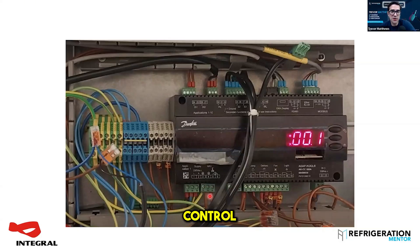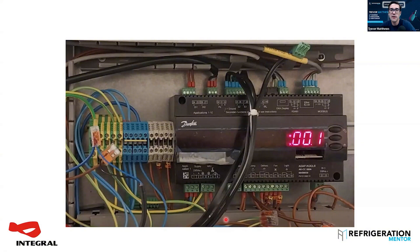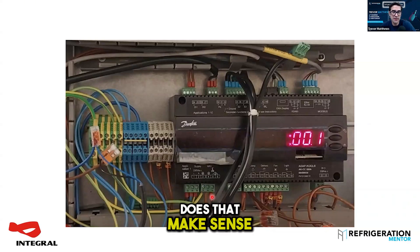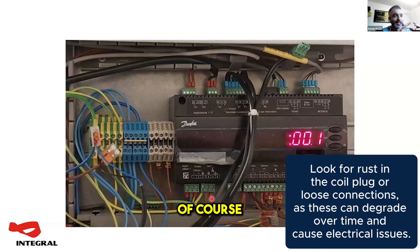You can do the resistance test from the controller, but just remember you've got to unplug it. And if you do it from the controller, there's resistance in these lines — who knows how long these lines are running. If you get a weird resistance reading from here, you've got to go right to the coil itself. That can totally happen because the coil plug has a rubber seal in it, but those rubber seals get old and hardened, or somebody doesn't do the gland up on the back of the plug. It's very common to get rust in the plug — that will either rot the connection away giving you no connection, or you'll get a high resistance and it won't generate enough to lift the valve.